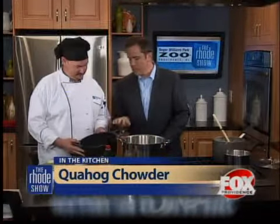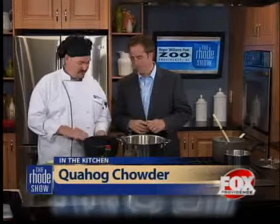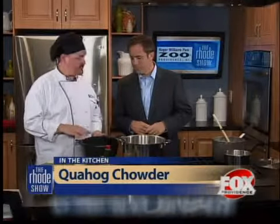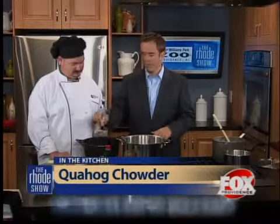Now, the clams themselves, you cook those separately? Or how does that work with them? What this is, we're going to cook them separately so that way they open. Okay. And once they open, we can take that out. We're going to try and save the juice so that way that can go in as well. Okay. You know, waste nothing. Take a shot of them. I'll show you. There you go, right there.